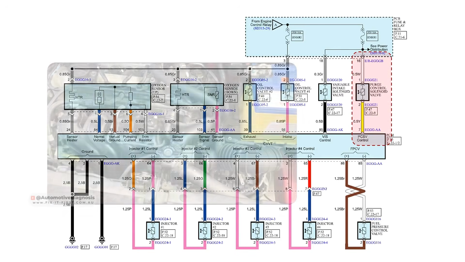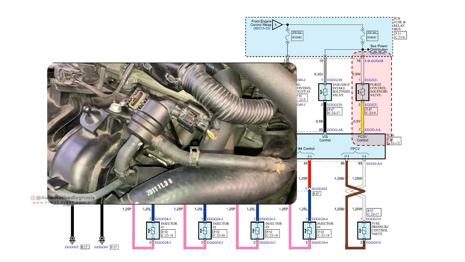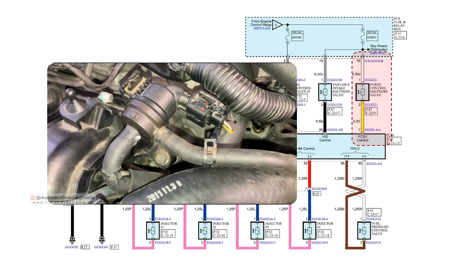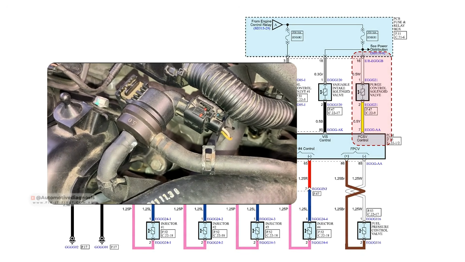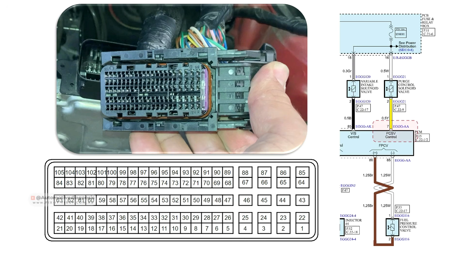We're going to talk about the sensors and actuators on the engine control systems. And at the same time, when we are looking at the wiring diagram, we're going to have a look at the real components location on the car. And we will compare the wiring diagram with the wiring harness on each component to see how we can really use the wiring diagram, not only in the theory.